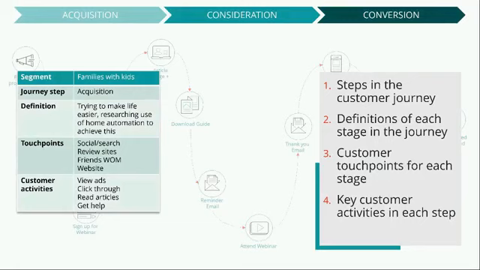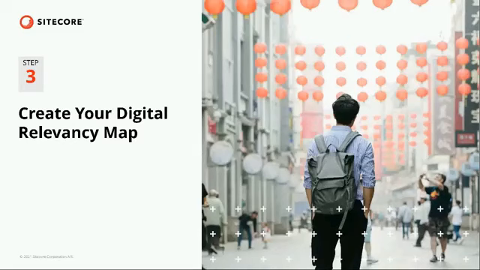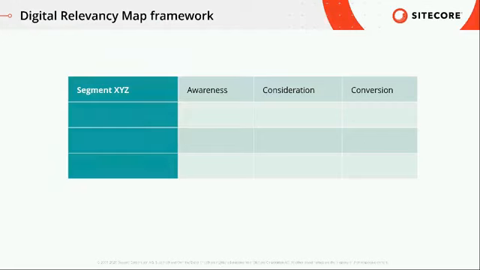So with your customer segments identified and the customer journey maps created, you are ready to create your DRM. The DRM framework contains 3 key sections: customer intent, calls to action and goals, and persuasive content. So now you build on your customer journey map and you add in some extra data points. For example, the customer intent. What is the customer's intention at this stage of the journey? For example, they may be comparing to other offers, finding a specific product or service, looking for support.